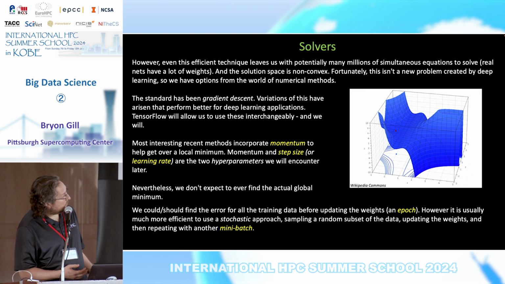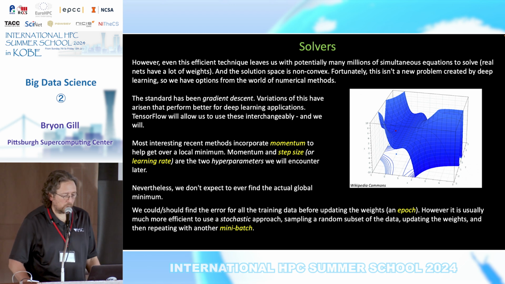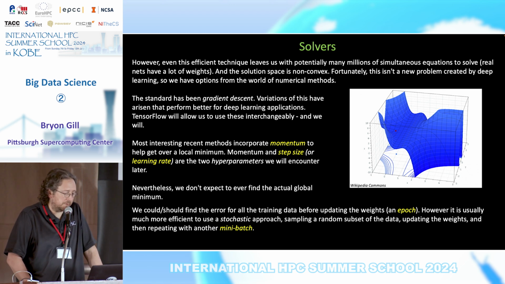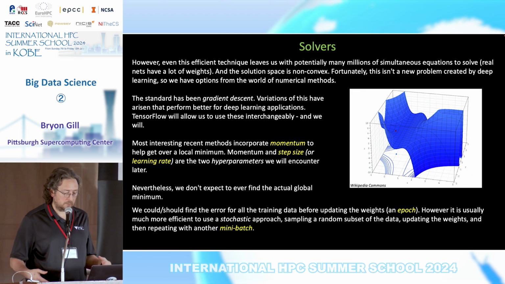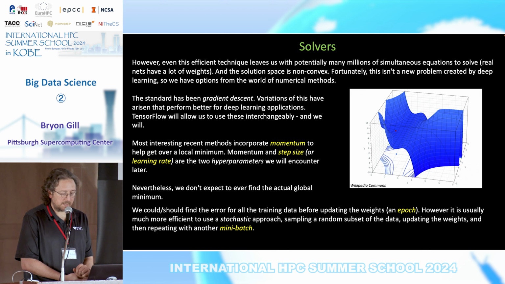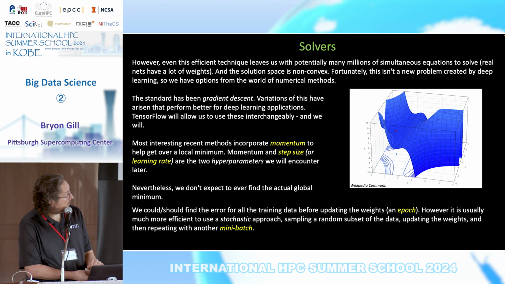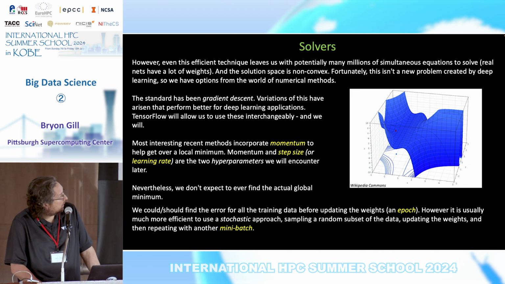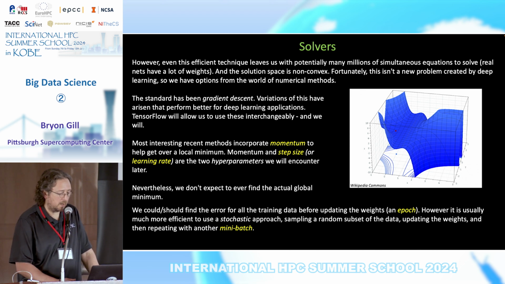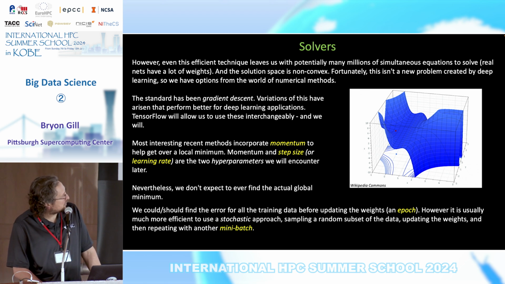We could try every single spot, but again, we want to avoid that. That's going to be prohibitively costly on any real data set that we care about. We can be more efficient by taking what we call a stochastic or statistical approach, where maybe we go through a sample of the data and make a best effort and iterate through those batches. Regular gradient descent is kind of like a person who is taking very careful steps all the way down a hill and counting them so they know at the end exactly how many they had, whereas stochastic gradient descent is like a drunk who's quickly staggering their way down there. They're going to get to the end a lot faster, maybe not with as much precision, but they'll get there.